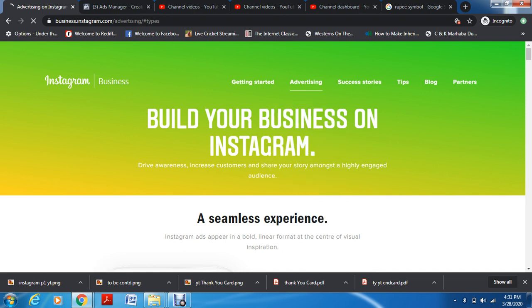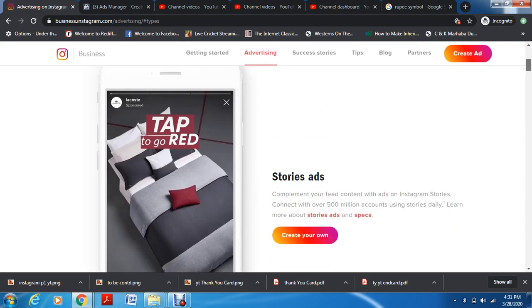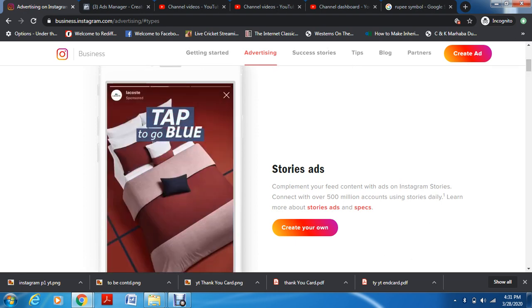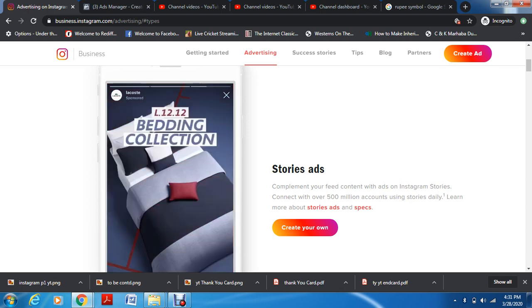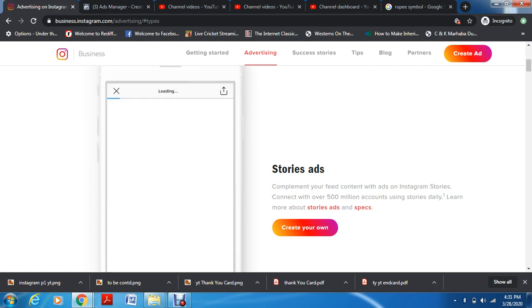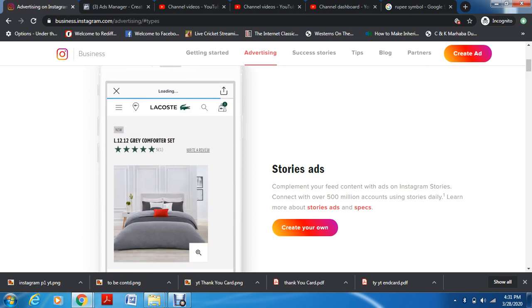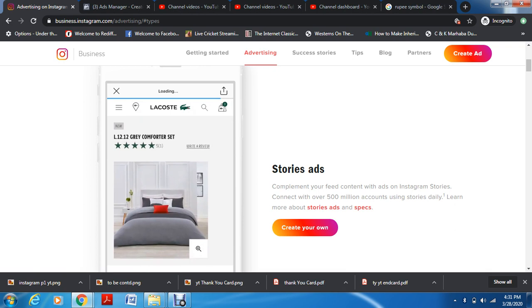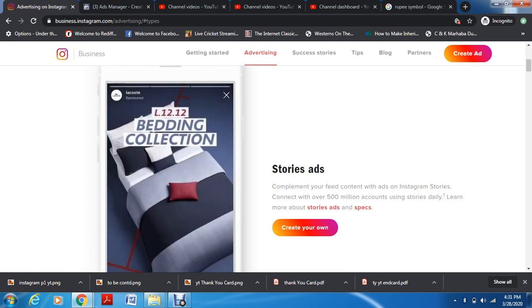May the first thing that comes is types. Now what types of Instagram ads can you access? So the first and foremost is the story ads. Now we all know what story ads are. You can have an idea of what story ads look like. We all must have seen them, at least once or twice in our accounts. There is a sponsored post that comes up and there is a link that's added to it. Once you swipe up, you go directly to the website that the ad is put on for. So story ads are when you put ads only in stories that last for 24 hours.